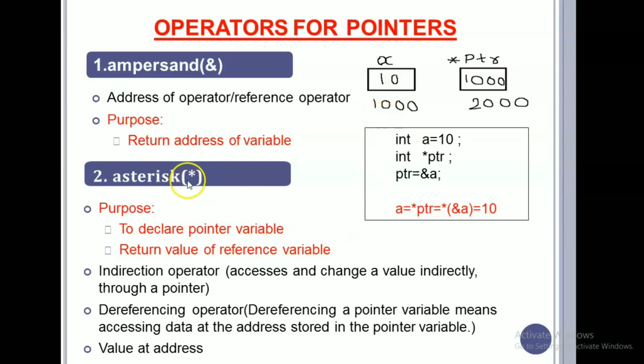Generally this asterisk symbol is read as value at address. So you can check here, value at address of PTR is nothing but the value at address of A, which is nothing but the value 10. So while reading this asterisk, just for calculation purposes or to better understand, you can read it as value at address, and whenever there is an ampersand symbol, you have to read it as address of operator. Hope it is clear. So for today we have seen declaration of a pointer variable, second, initialization of a pointer variable, and what are the operators which are used in declaration and initialization of a pointer variable.